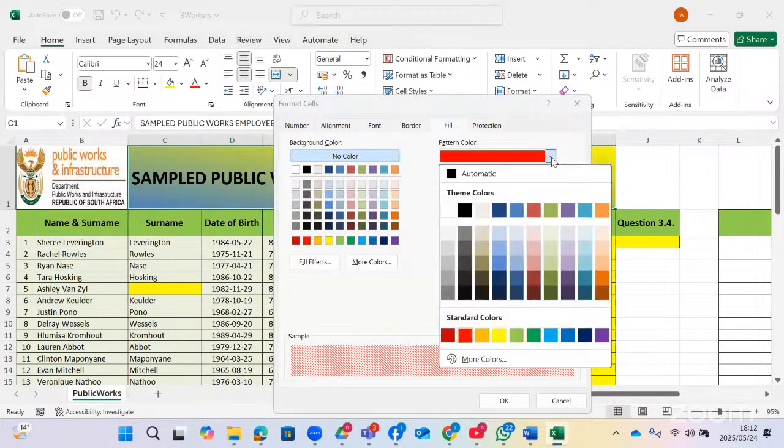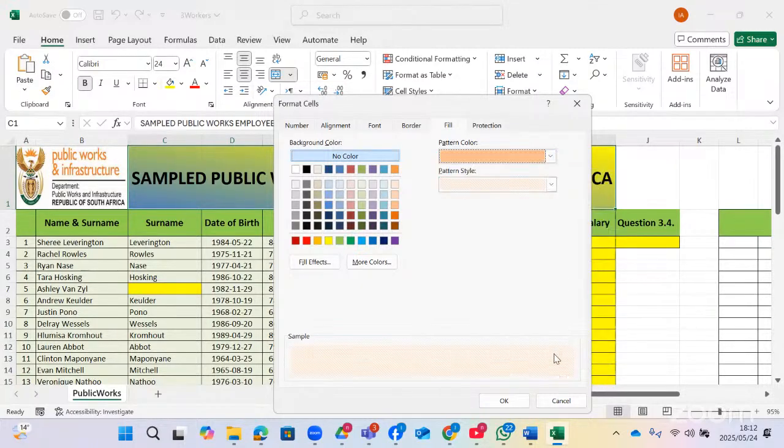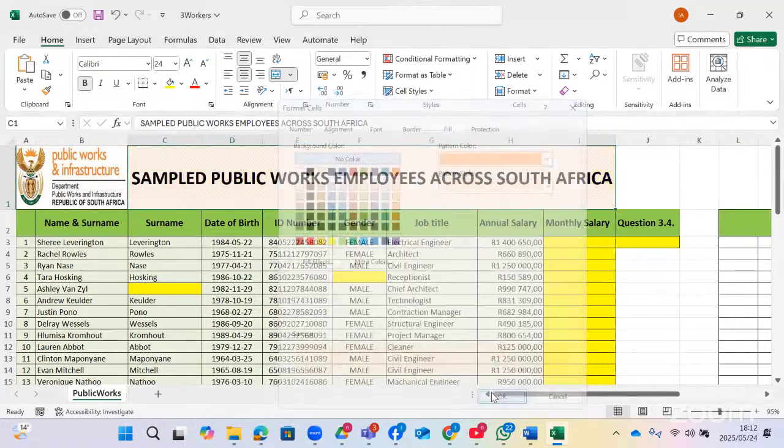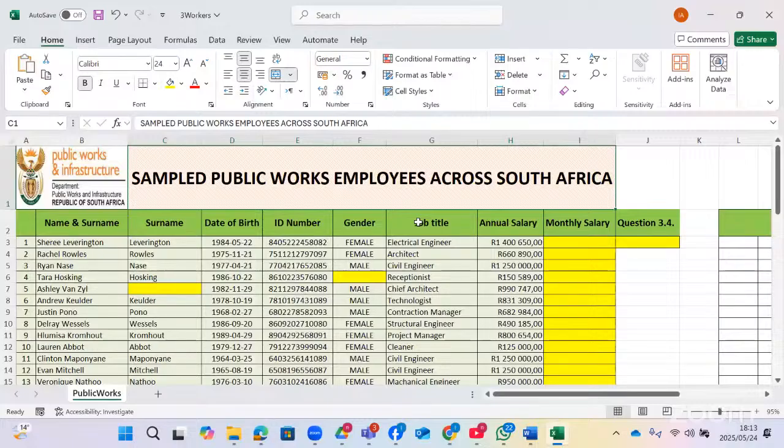So that's the color. You look for the orange color. Each of them has a name. This is the orange accent 6. This one is another name here. That's orange accent 6 lighter. So all these are orange accent 6 to any of them. And then you click OK. So basically, this is what the question wants us to do, to fill in with a pattern style or a gradient fill. So that's how we do the filling part.